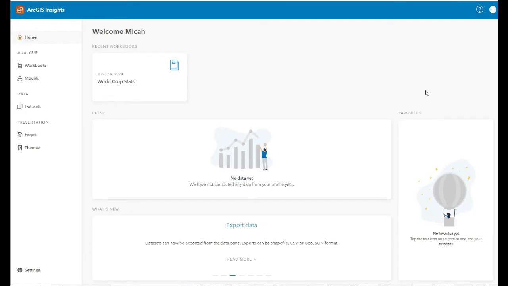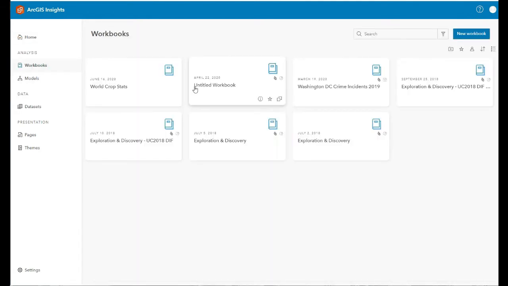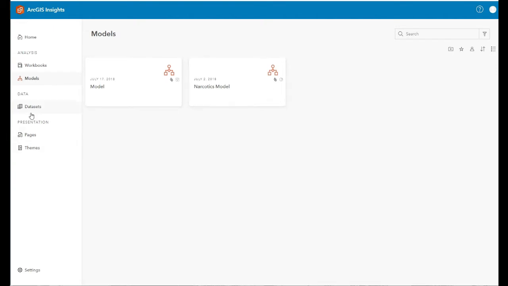All right, so when you log into Insights for the first time, you're going to have this page here. And what I have going right now is just a page where I've got some workbooks I've been working on. And on the side here you can see the models, the analytic models. These are workbooks I've done. These are models I've made.